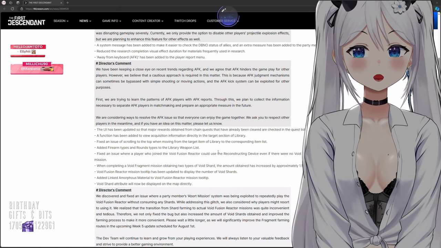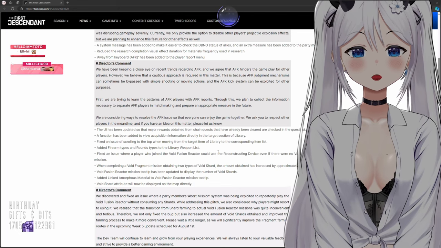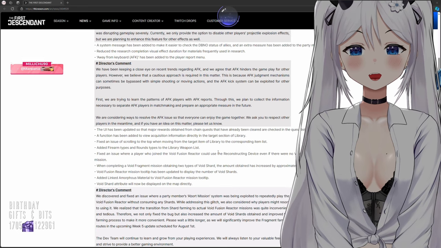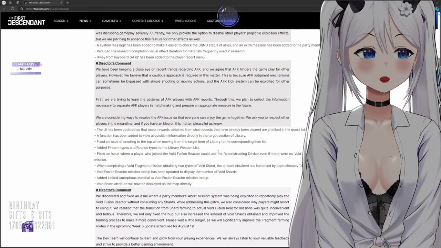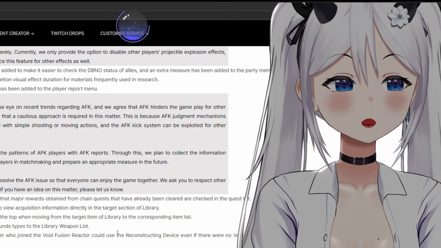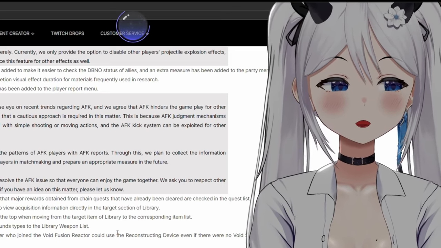When completing a Void Fragment mission, obtaining two types of Void Shards, the amount obtained has increased by approximately 1.5. Oh my chat. That's good. Come on, game. That's really good, chat. Now we get more void shards. That's so nice, dude, because this is my new grind spot.